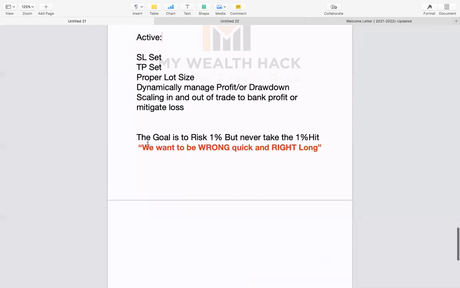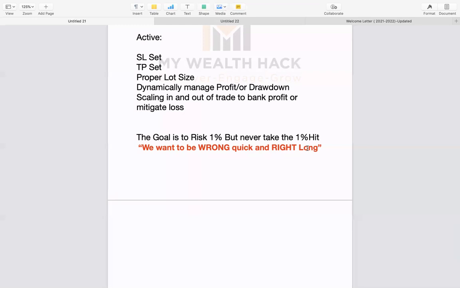Okay. And so this is a statement here. I want you all to remember that we want to be wrong quick. If I'm wrong about this trade, I want to know quickly so I can get out of it. But I want to be right long. A lot of times we trade the other way around. We'll get out of our profitable trades quickly, but we'll stay in a bad trade, hoping and praying. Got rosary beads in our hands, saying Hail Marys and everything, hoping this thing turns around, right? No, we don't want to do that, guys.